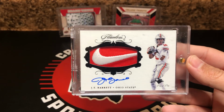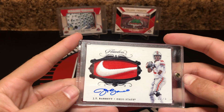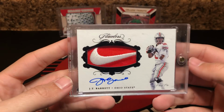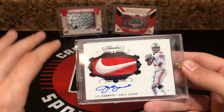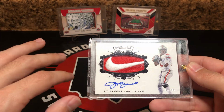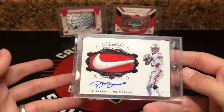I wanted to collect JT as much as I did Braxton, but the thing I did with Braxton is I basically bought anything and everything I could. So I probably have like 100 Braxton autos. With JT, I just said I'm going to focus more on the high-end stuff that I won't get to see again, rather than buying 50,000 autos that are going to go down in value. I'm going to buy the stuff that you can't find again. So I just bought the rare stuff.